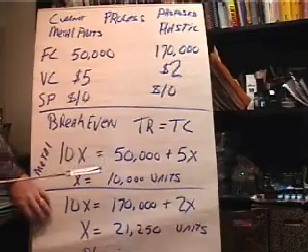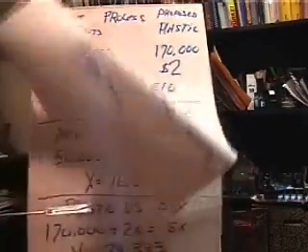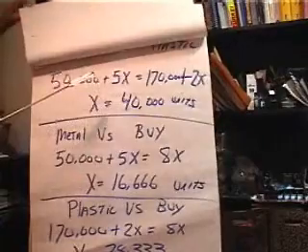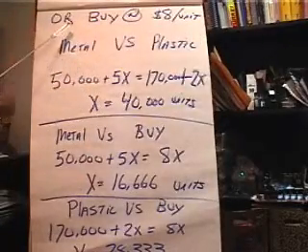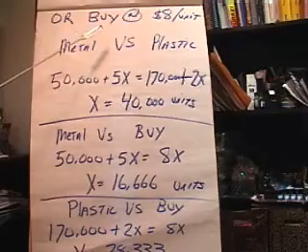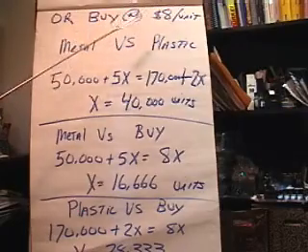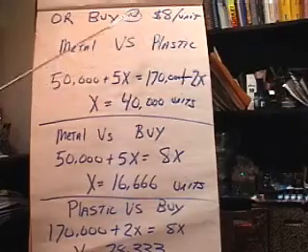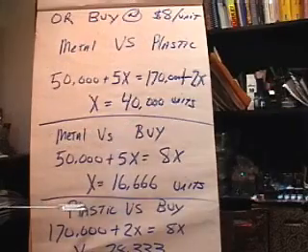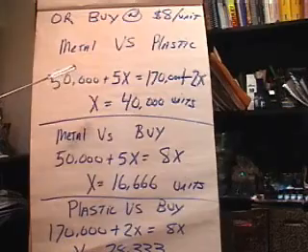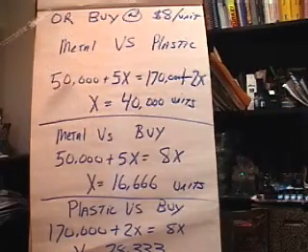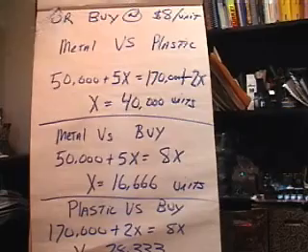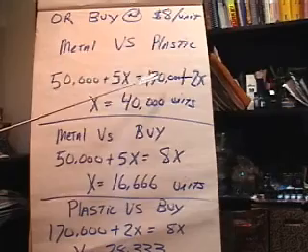Well, that's interesting, but let's say that we have a third option. Let's assume that we could actually buy instead of make these units at $8 per unit. We could purchase them off the shelf somewhere. So now what we have is three comparisons: metal versus plastic, metal versus buy, and plastic versus buy. At what point does it make sense to switch from a metal process to a plastic, or a buy to a metal process? So what we do is we set those costs equal.